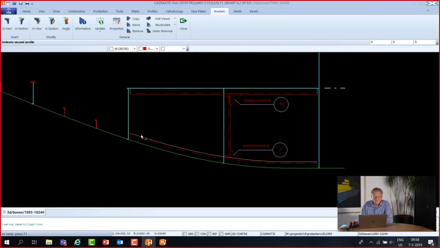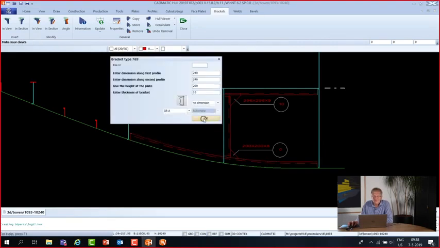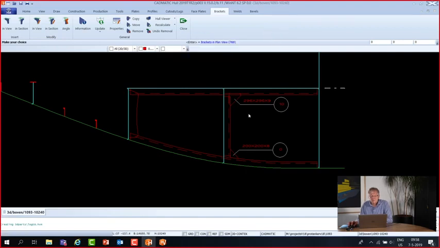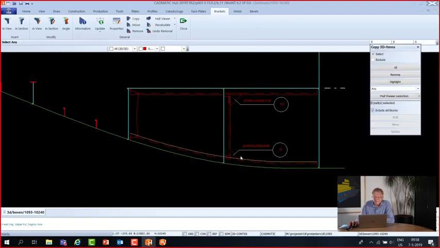Actually it is a plate, but it is created as a bracket. And you see it here. Good. So, finished.